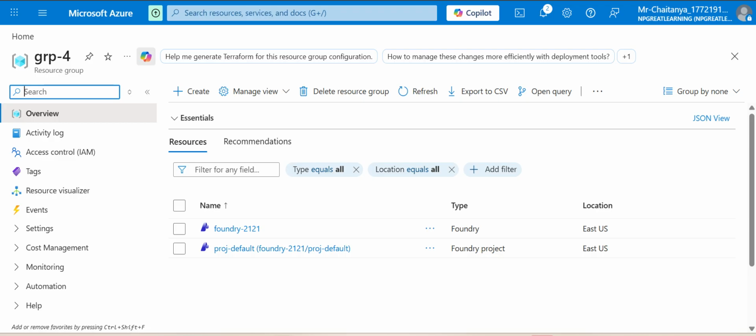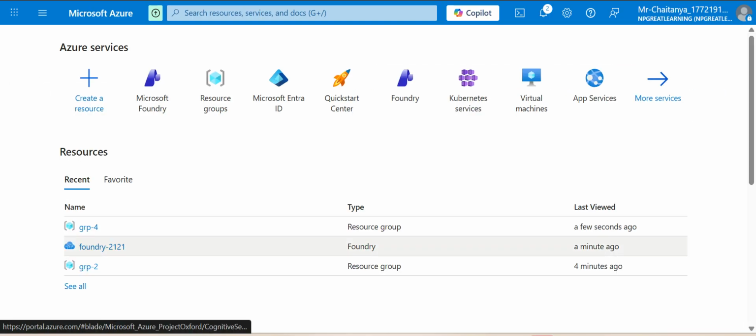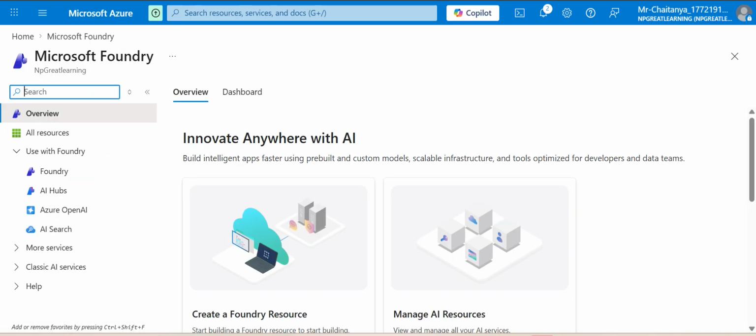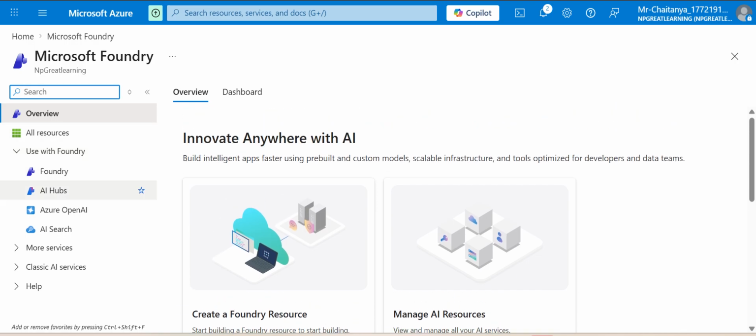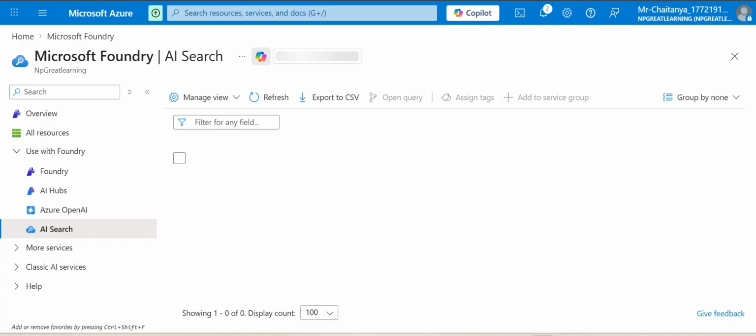So now we need to create an AI search service for our tasks, which are Q&A and CLU, right? How do you do that? Again, go to home. Don't go to the Foundry resource here. Don't click this. Instead, click again Microsoft Foundry. You'll have this option where on the left side there was earlier an option of creating a resource, which we did, but we are now focusing on the left side. It is used with Foundry. Under it, there are options, and click on the AI search option.